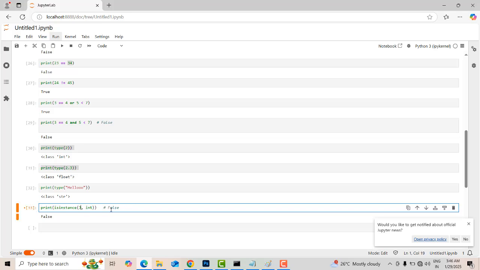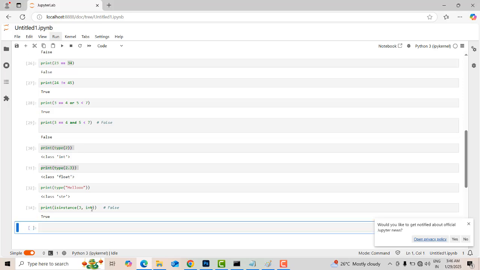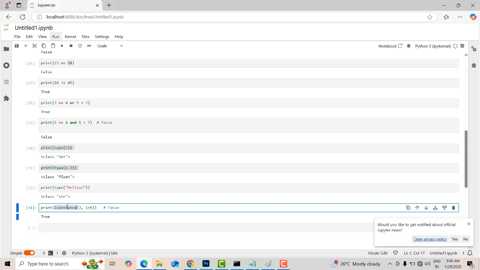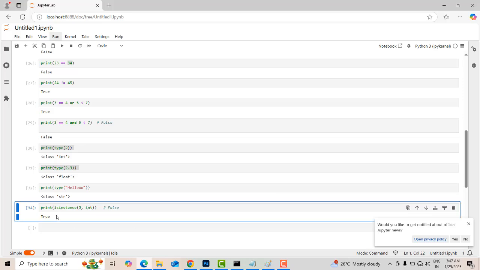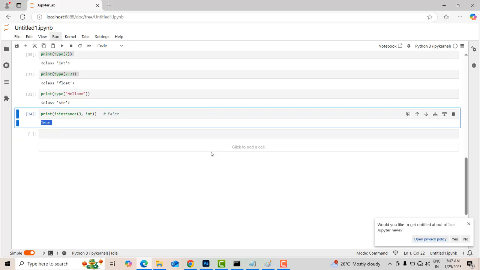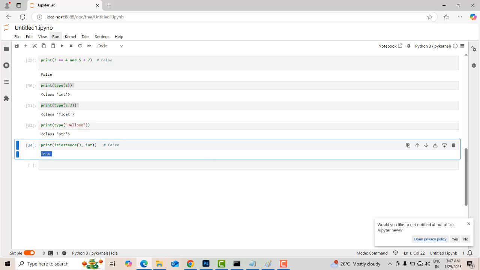So we get rid of these lines, and now we check it. Now isinstance means it will be checking. This function is checking whether this value is based on int or not. This function is checking whether the 3 is an int or not. It checks whether the data type is correct or not. If it is correct, true is displayed. If it is not correct, false is displayed. This is a simple way to implement it. Very simple. Everything is very easy.